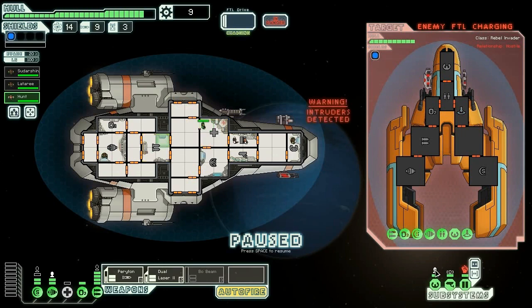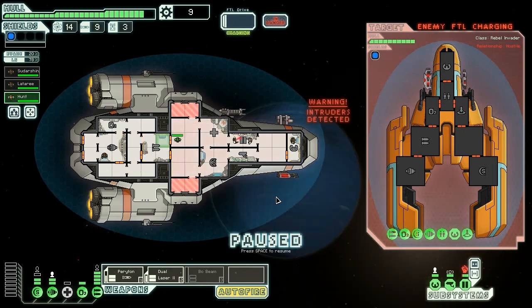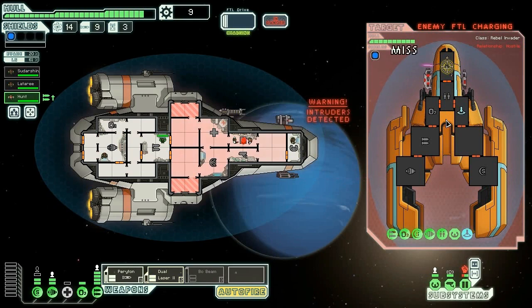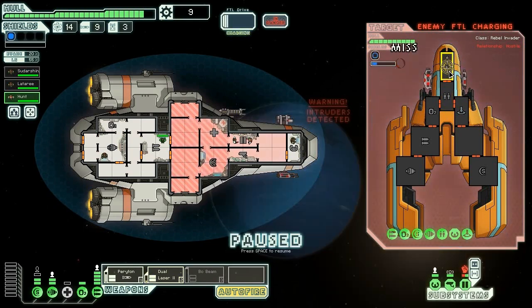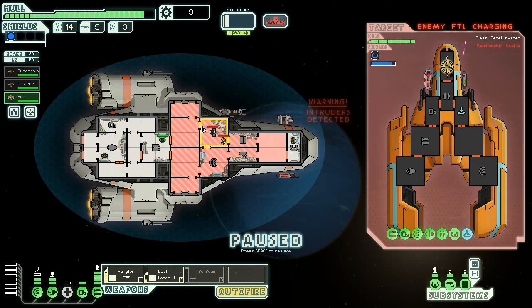Okay, go back here. We're gonna close you guys off. Actually, I guess we'll just close these doors and these two doors. Okay. We're gonna dual laser at their cockpit. We missed. We're gonna missile their cockpit. Sweet, they gave up on that.